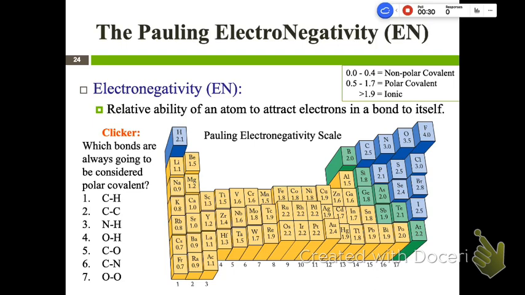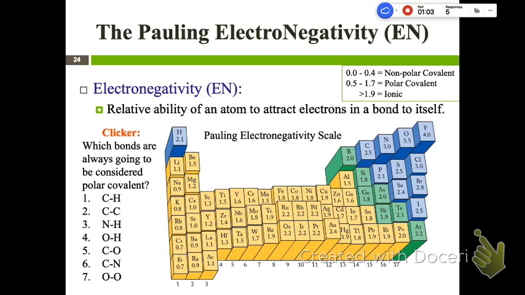If you think it's only 1 and 3, hit 1, 3, enter. Okay, so there's a lot of numbers, so it's not multiple choice. It's multiple select. Which ones are going to be considered polar? What are we using as our guide to determine polar? You're just saying if you think 4 is polar, then you enter 4 and hit send. That's all. But what difference in electronegativity makes it polar?